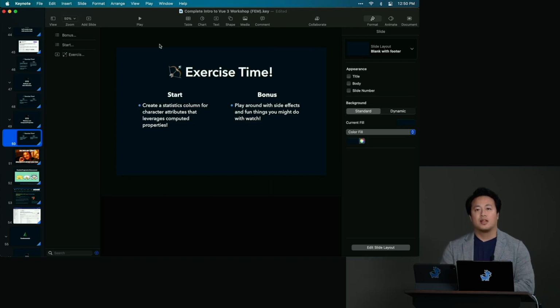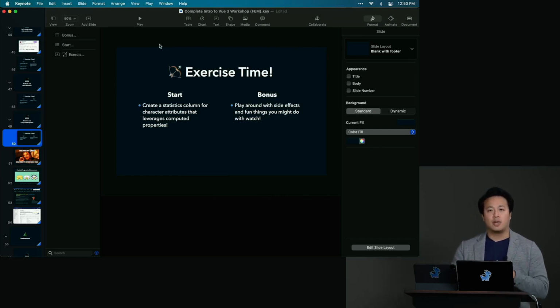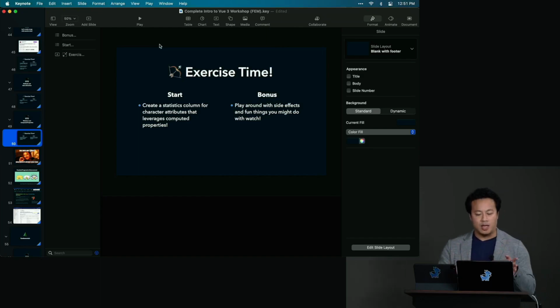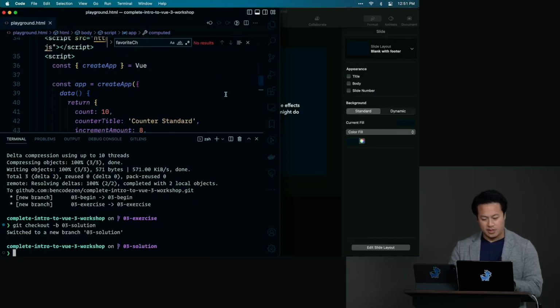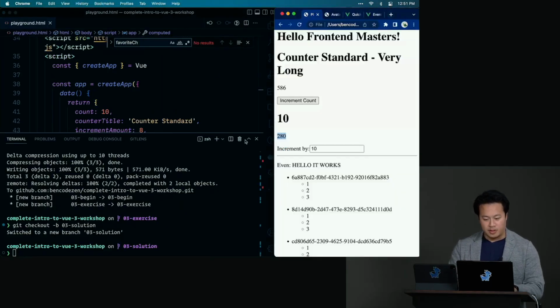Okay. Welcome back, everyone. Hope that you found that exercise with the computed properties kind of fun to play around with. I know we only had a little bit of time, but again, you'll get plenty of opportunity to practice that because I think it's one of the features we need to use more of and see more of in the ecosystem. So definitely we'll be pushing that. But during the exercise, there was a great question regarding the differences between computed and watch. So let me just go ahead and set this up. At least we have code to talk about.